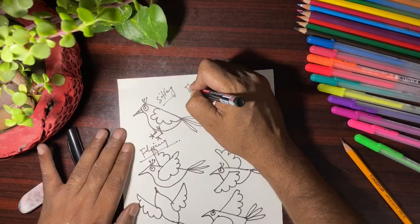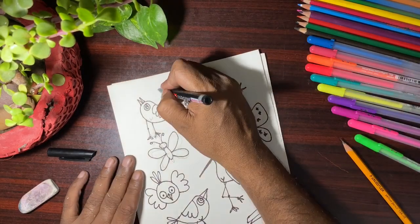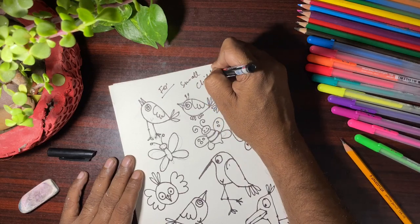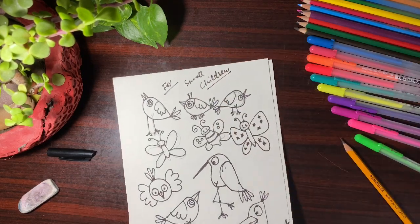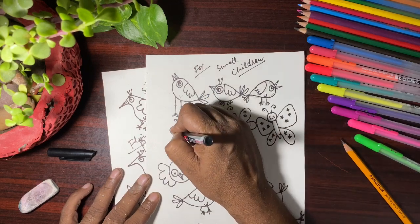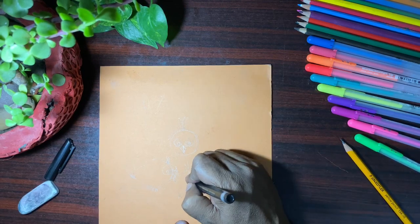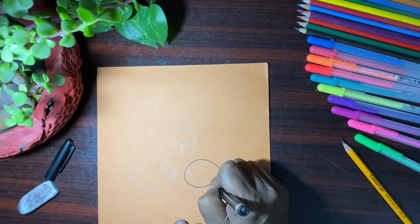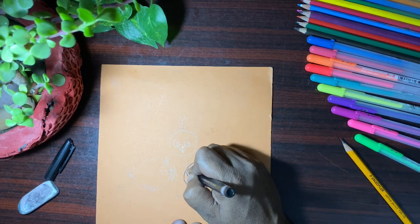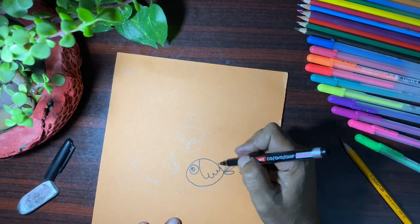This drawing is for kids or small children. Big children can also make this drawing. Now, how can we color and make good art on a full page?